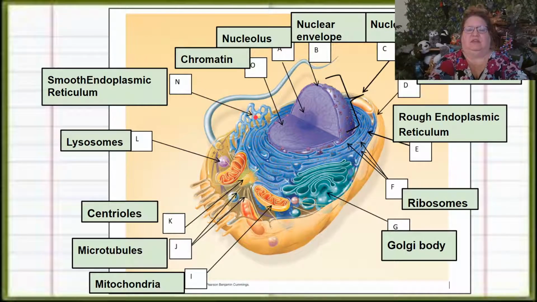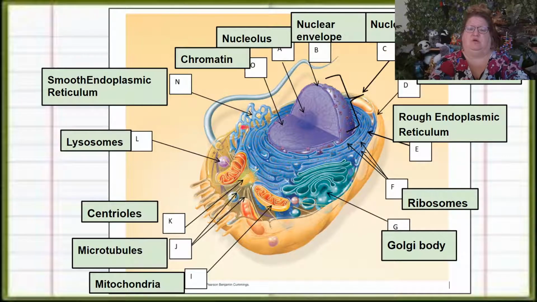But those are the distinguishing characteristics. Smooth ER does not have ribosomes, rough ER does. If we go a little further out, we see the Golgi body or Golgi apparatus. And you'll notice that the Golgi body, and it's easy to get this mixed up. Here's the key. The Golgi body tends to be a little further out, and it's a little bit more confined to its own space. The rough ER is much more spread out.